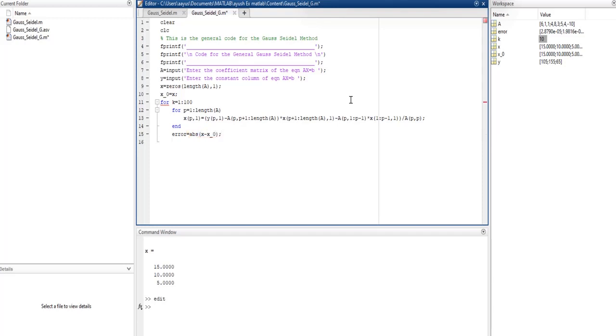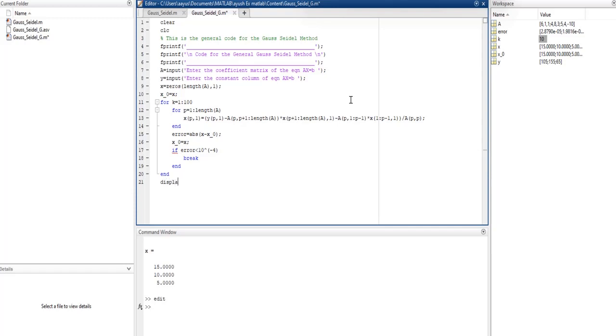Then after finding the error, interchange the value of x naught to x, and find if the error is less than 10 to the power minus 4, then break, otherwise end.